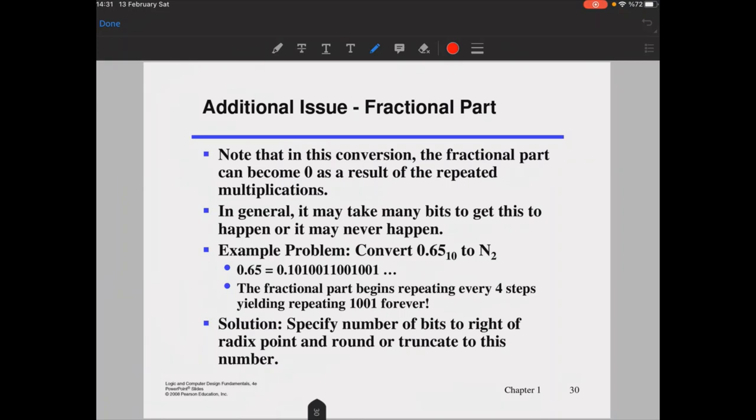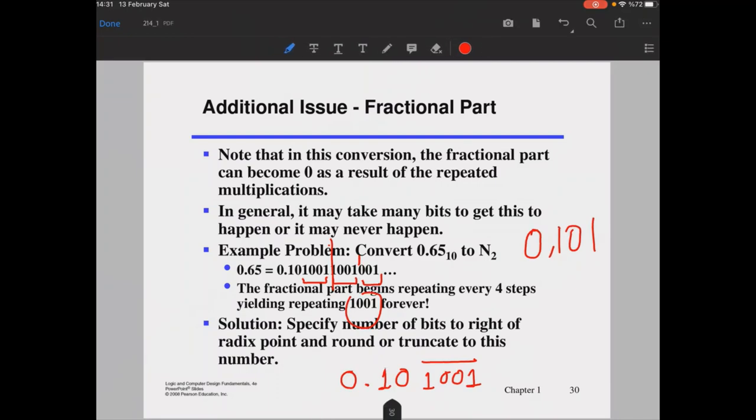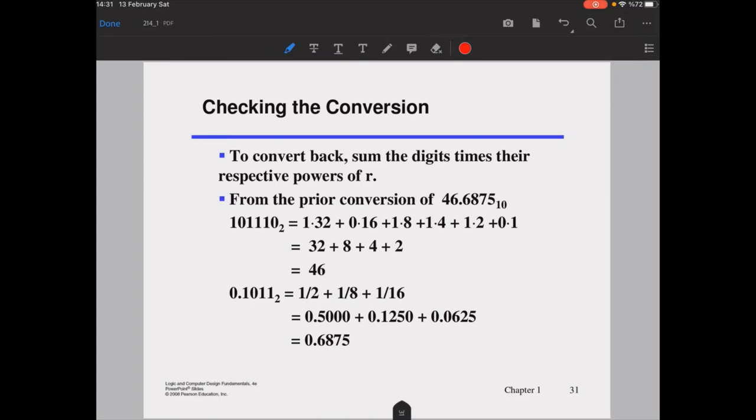If, for example, this one keeps repeating, be careful, after the 1 0 this one becomes repeating, and there should also be another one here, I guess, then repeating. So you can limit by this, or maybe you can write it like 0.101001 repeating like this. Or you can directly say my limit is, for example, 3 digits, so I write it like this. There should be some assumptions here, but that's the idea with repeating fraction parts.